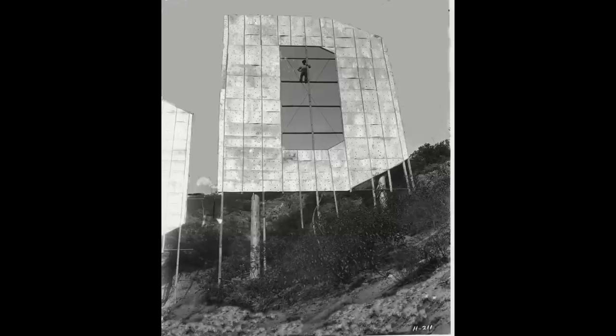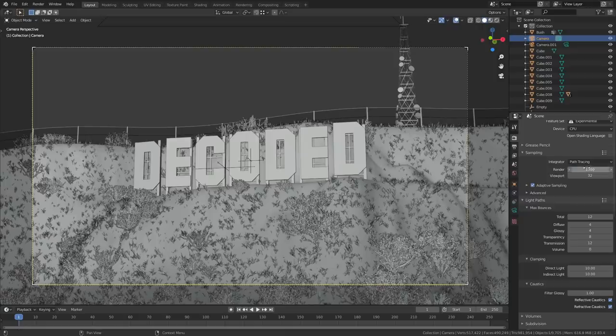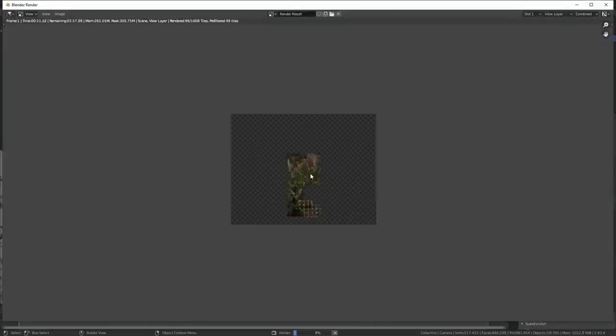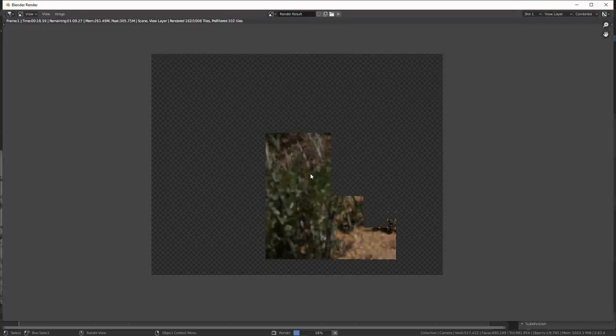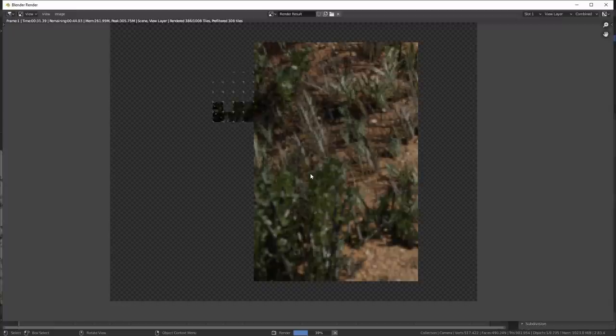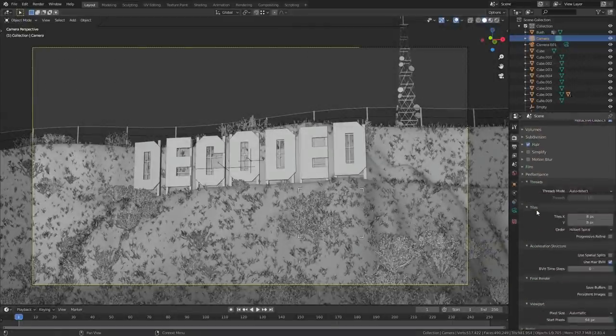So now it's time to actually render out the scene. The subsurface scattering tends to be quite noisy. You can use denoising if you want, but I don't like how much that takes the details out of scenes like this, so I just wanted to render it with a higher sample count in order to preserve the details. I did a quick test render with 1300 samples and that looked fine to me, so that's what I went with.